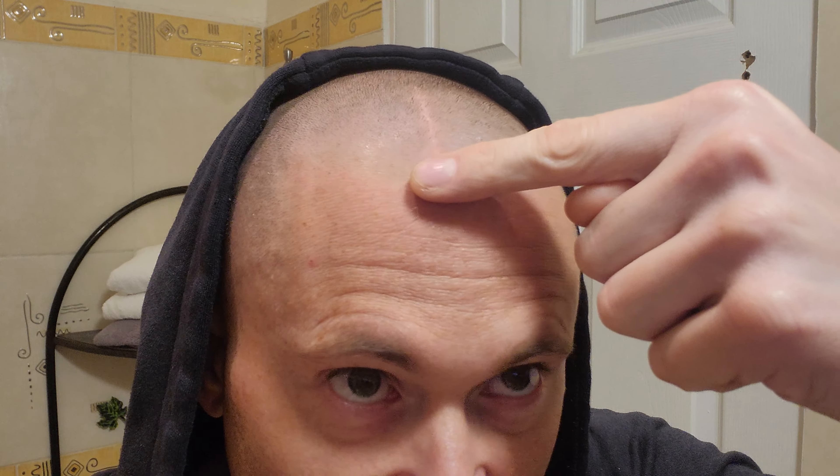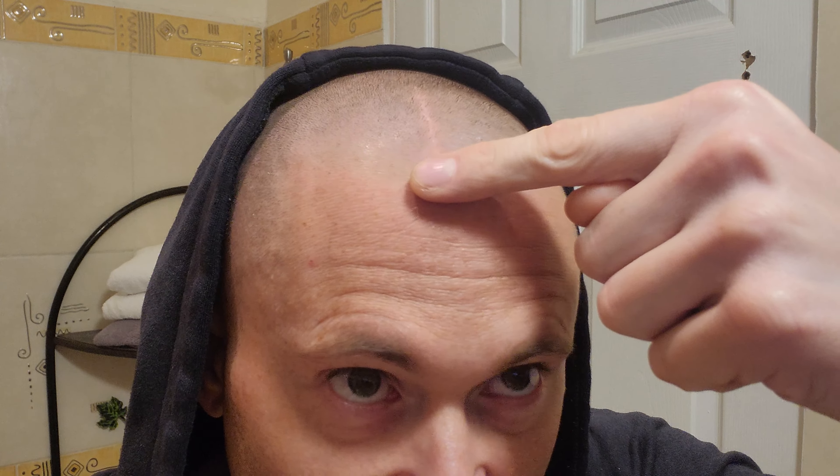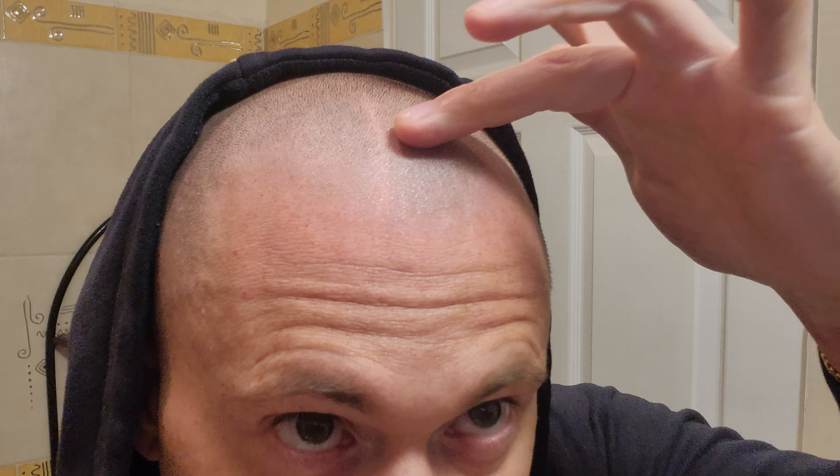I want you to take a look at my head here. It's going to be very important for you guys if you decide to get SMP, especially if you decide to get subtle pigmentation with Scalpologic. You can see here my scar extends down — but that's not my scar. That is actually the illusion of hair around my skin. All this here in the front is the scalp micropigmentation. My hair starts growing back here. This is the SMP all over here, which creates the illusion of the scar.